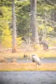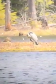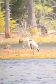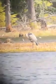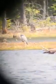A great blue heron in breeding season has a long orange bill. Bright orange indicates the height of breeding season. And those feathers were the reason the herons and egrets used to be hunted. They were hunted almost to extinction. Thanks to efforts led by many of the early Audubon societies, including New Hampshire Audubon, herons and other wading birds are now protected.